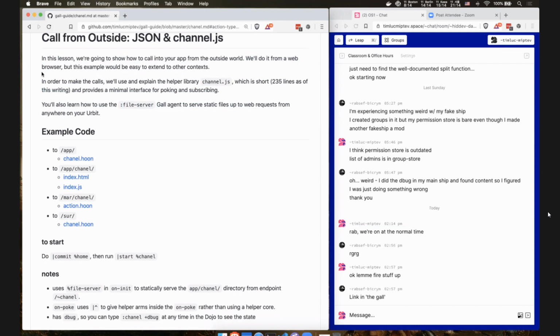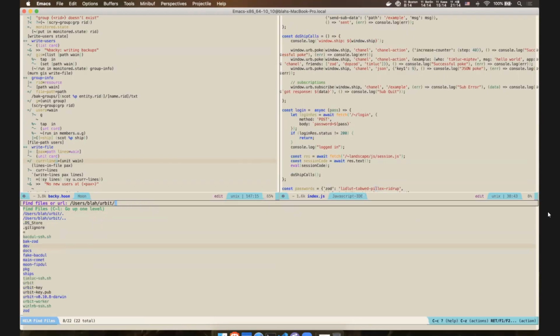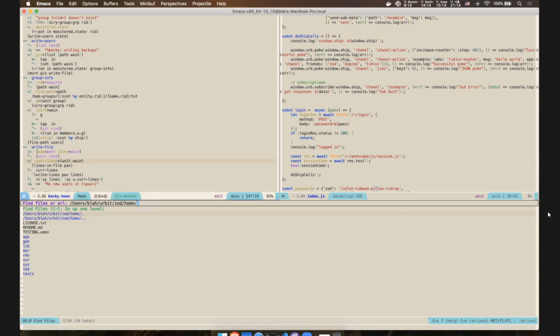That's included with every distribution right now. If we go under app landscape JS, it always comes with channel.js, and it looks like this.